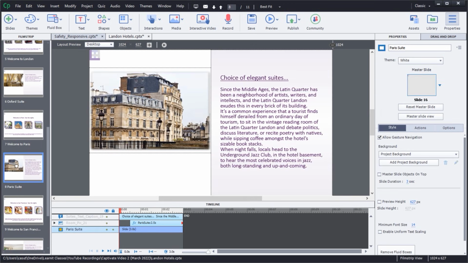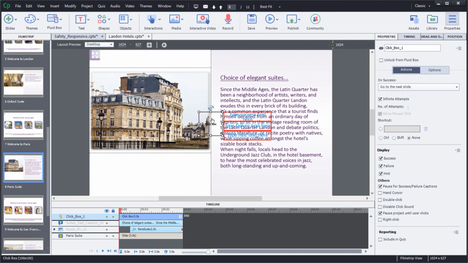There might be other times when you want a slightly more nuanced way of clicking. So you might say, hey, here's a map of something, and you want people to click on something and have it take you someplace, and click on another part of that same image and have it go someplace else. What that is called is simply a click box. If I choose that, I want you to notice that a bunch of stuff pops up here. There's a click box and all kinds of different success messages and failure messages and things like that.